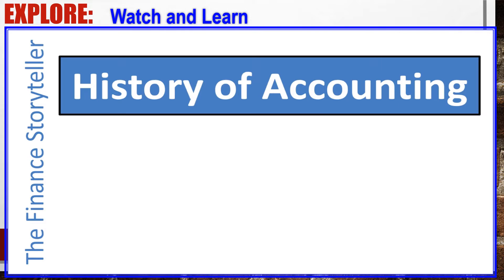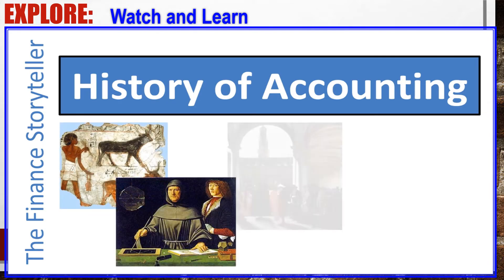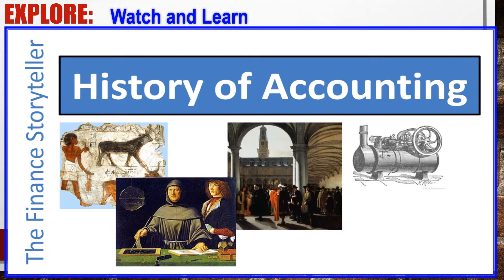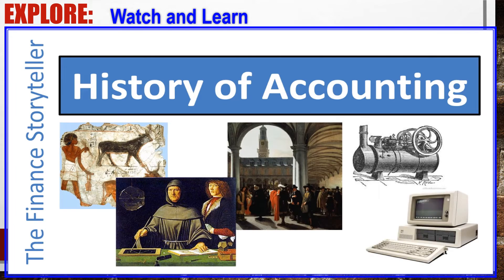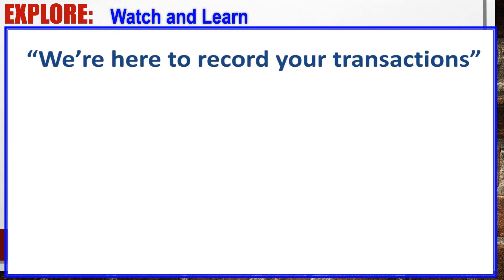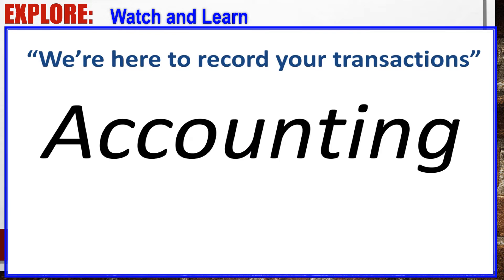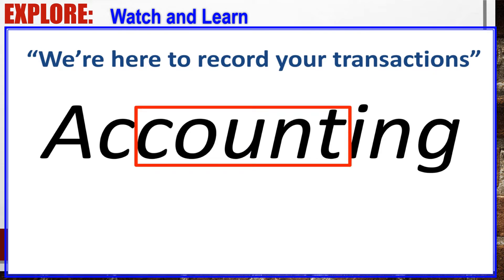Welcome to a short overview of the history of accounting in Western civilization, in a big picture kind of way. This video takes you through five major eras of development in the history of accounting and highlights the major breakthroughs, many of which are relevant up to this present day. What's the essence of the accounting profession? It hasn't changed that much over time. Accountants are here to record your transactions. The core part of the word accounting is 'count' — we help you count, record, classify, summarize, reconcile, and analyze. That role started a long time ago and has evolved along with developments in society and technology.